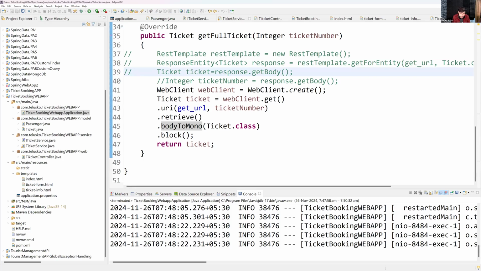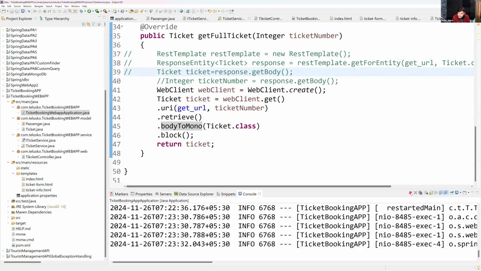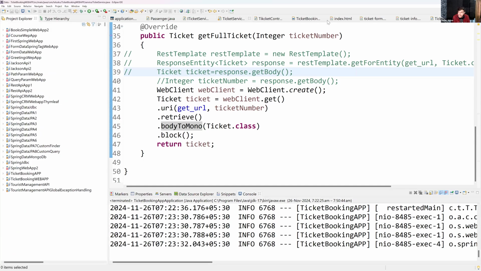Right now, first of all, everyone in the class, have you understood the use of REST template and web client, guys? What is the difference? We will see. How many of you have understood the use of web client and REST template? Anyone has any ambiguity in understanding the use of this?